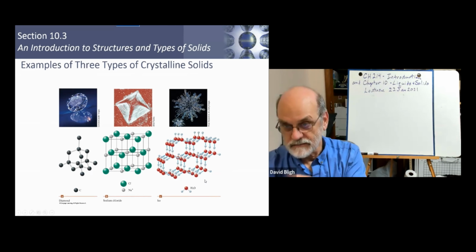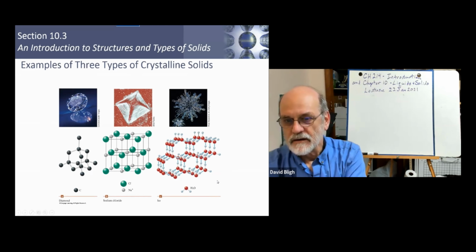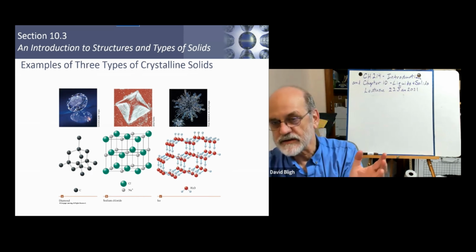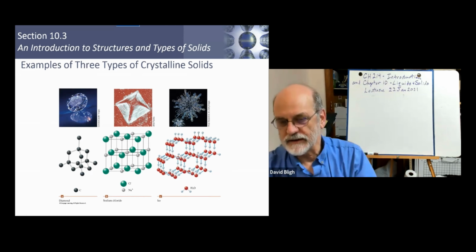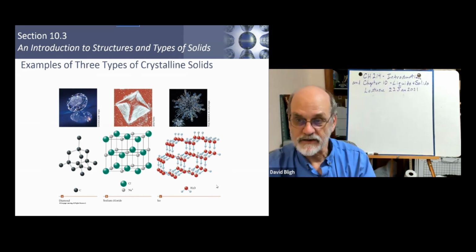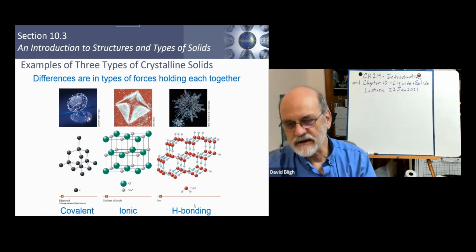Water, when it is a molecular solid, when it crystallizes, it forms these hexagonal shapes, and perfect evidence is in any snowflake you ever look at. It has 6 points, doesn't it? That's because of the way water molecules interact when they solidify. Covalent, ionic, hydrogen bonding, which is molecular.